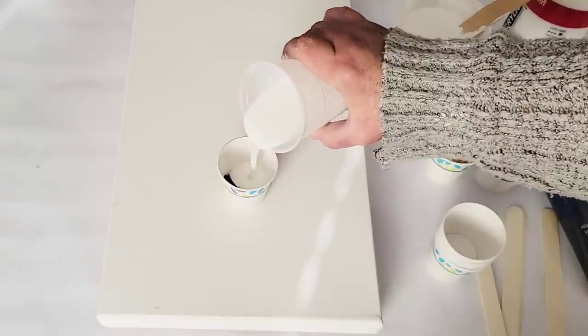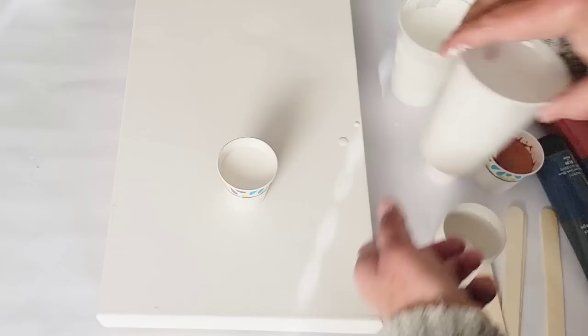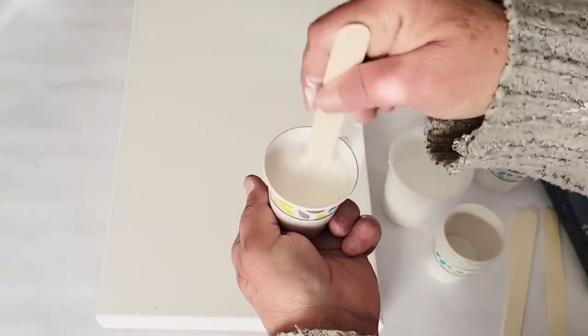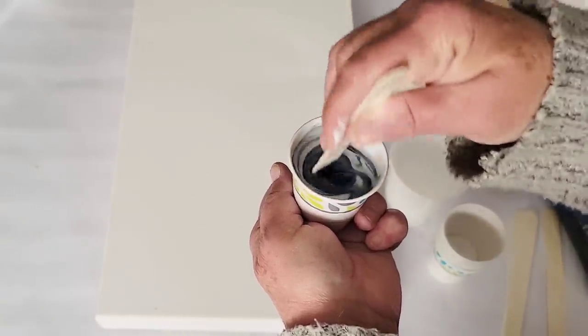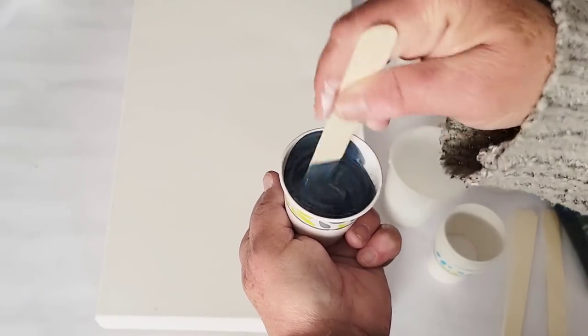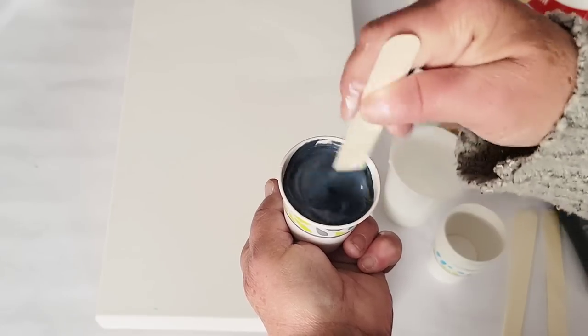And then I just pour the Owatrol on top until it's almost full. I always leave a little bit of room in case I need water, but in this case with these paints, I didn't use water at all. They all mixed up perfectly. So I'm going to tell you, I was really shocked at the outcome of this painting, and I think I'm going to order some more of this Owatrol because I'm really, really happy with it.